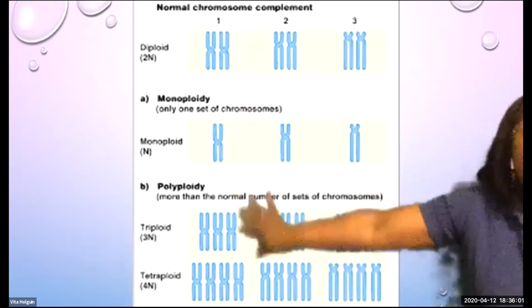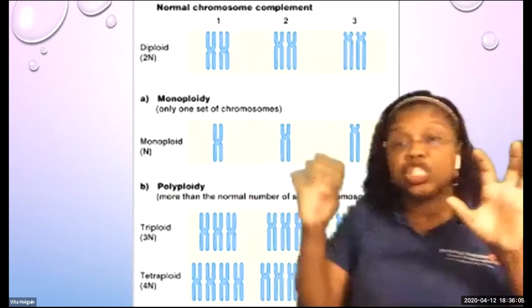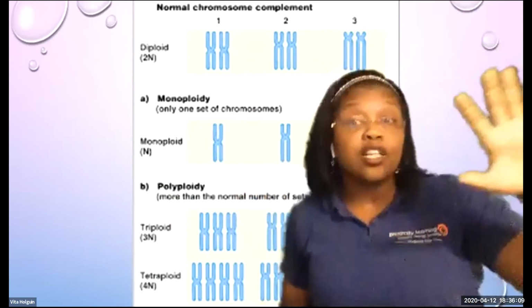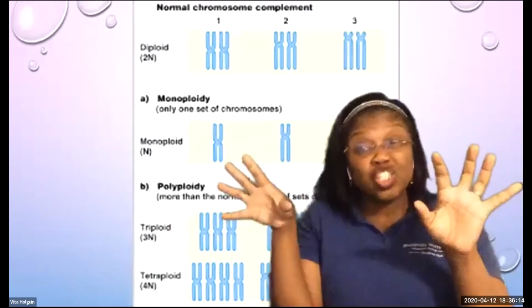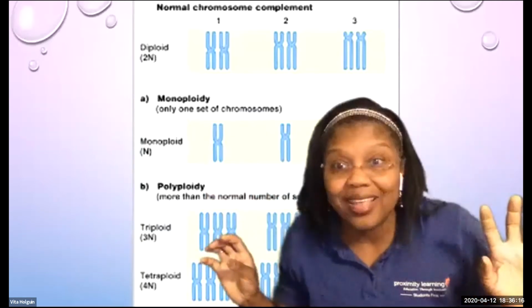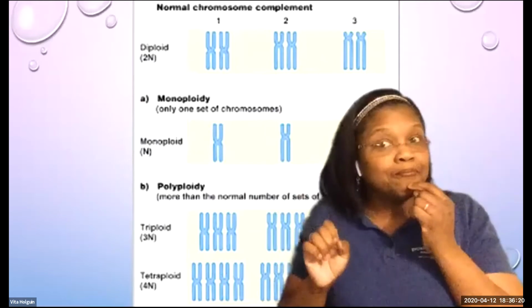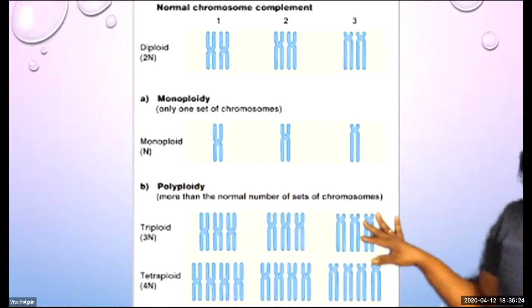Down here's what they call polyploidy. This is the other way around. This is where, let's say, the egg or the sperm has a full set of chromosomes. So let's say the sperm has 46 chromosomes and the egg has 23. So you do the math, guys. 46 plus 23. That's a whole lot of chromosomes, right? That's what they call triploidy.